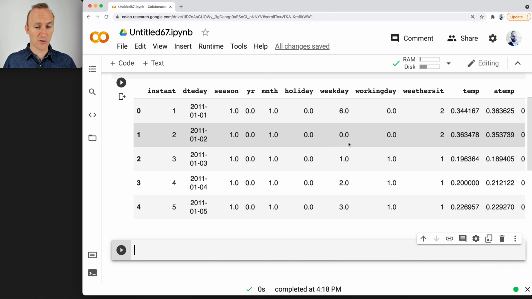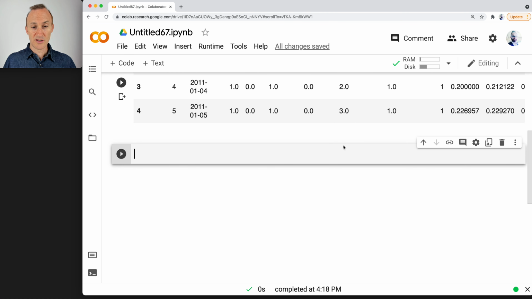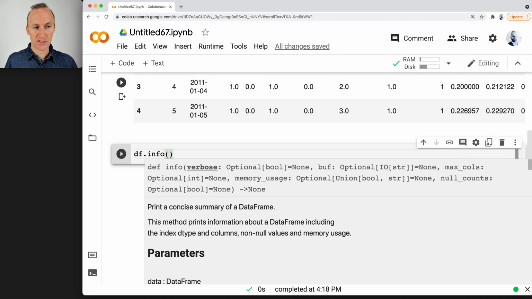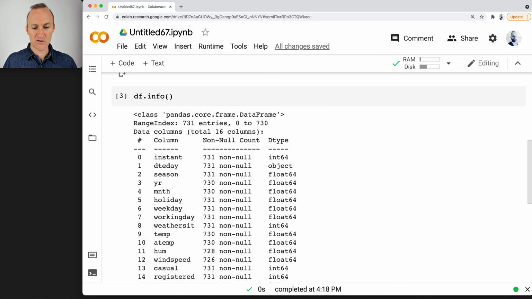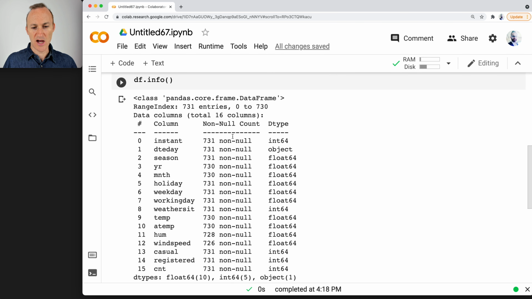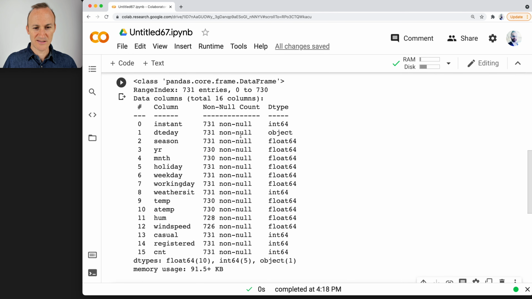We've seen this before. Now let's go ahead and address the situation of null values. The first question is, hey, does my data set have null values? Well, I often use df.info for this. If I look at these non-null counts, you can see that there's 731 entries. So whenever it's not 731, you can see some different values. That indicates the null values are present.